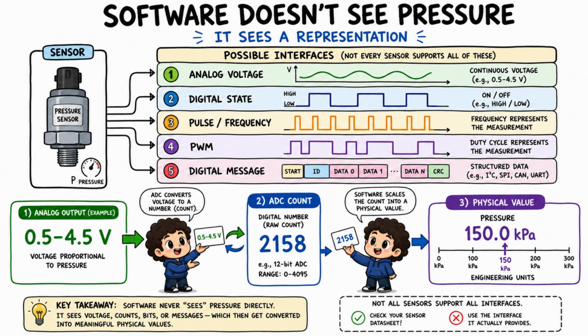Engineers therefore need a defined relationship between the physical quantity and the electrical output. Suppose a pressure sensor is designed to represent its measurement range using an output from 0.5 volts to 4.5 volts. The ECU must know what physical pressure corresponds to each voltage. It may first convert the voltage into a digital count through an analog-to-digital converter, or ADC. Software then applies scaling to convert that count into an engineering value, such as kilopascals or bar.